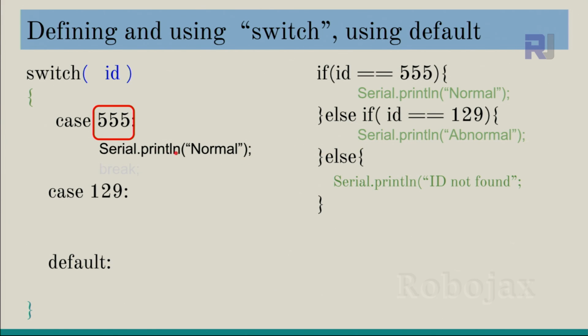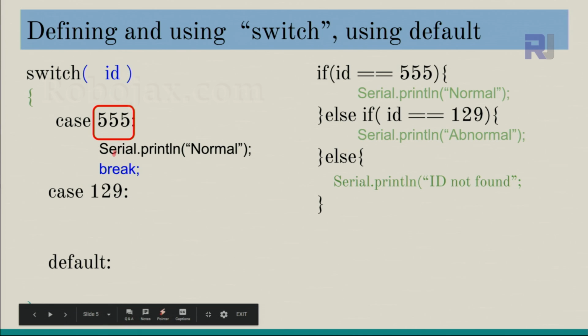And if that is the case, then we also put break. Break means do not go and compare to this. If you do not put the break, it will also go and check this. But in an if statement, it just checks once. If this is true, it exits everything. But here, when this is true, if you do not put break, it executes this and also goes to the next line and checks and prints it. So break means do not compare or do anything else; just do this and break, which means exit from this switch.